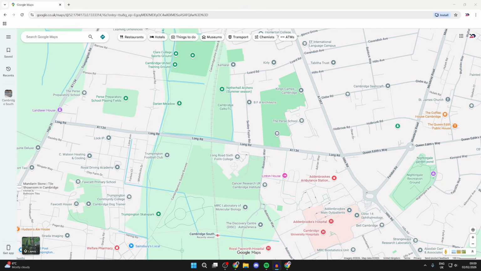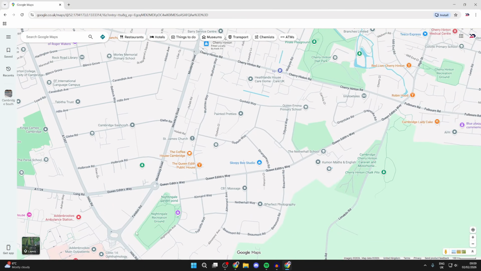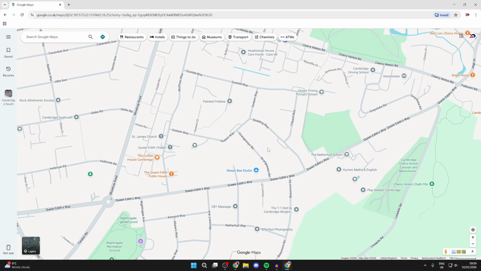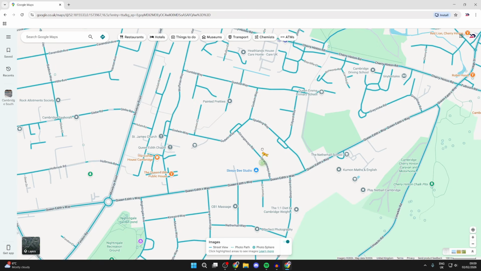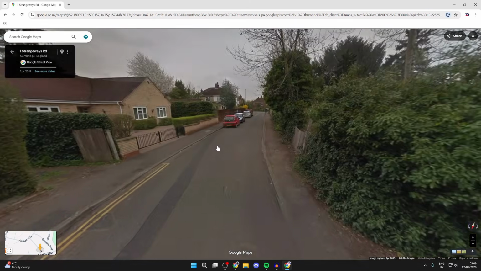So first of all, what you need to do is come onto Maps like so, and then choose where you want to go. For example, I could come to this area here. Now what we need to do is start the Street View as you usually would. So go to the bottom right of Maps, find the person icon, then click, hold and drag, and drop it where you want to go. For example, I could do it just here like so.